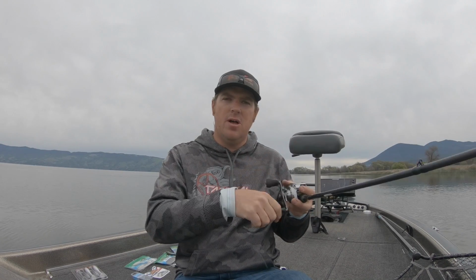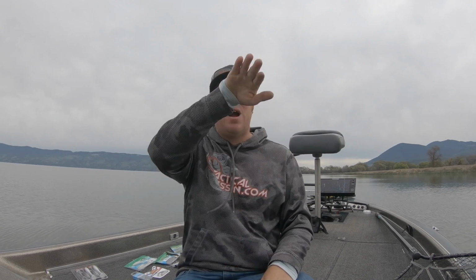You'll see a lot of guys pump them, but what I've found that works better than a pump is a burn and then pump it with the reel. So you're reeling along, and then you just give it one fast turn of that handle in the middle of your retrieve, and it almost imitates bumping cover. That bait's just kicking along, and then it runs for it. It darts, speeds up, and it will almost always cause it to change direction a little bit, either rise or go to the side.